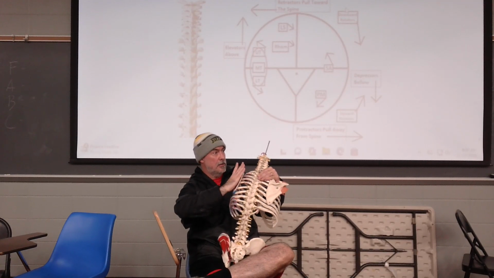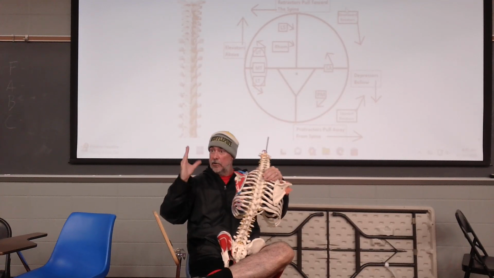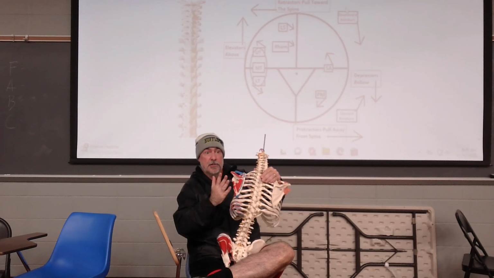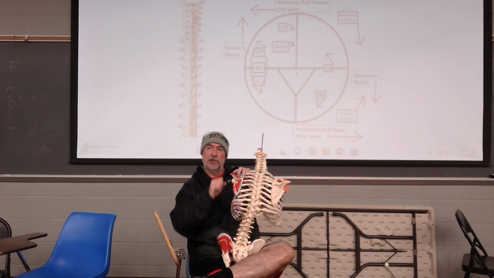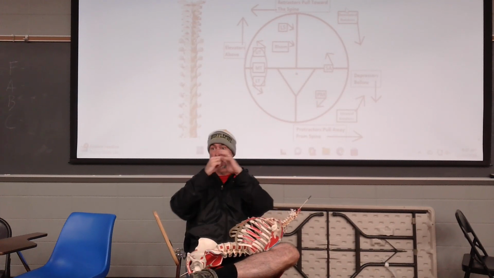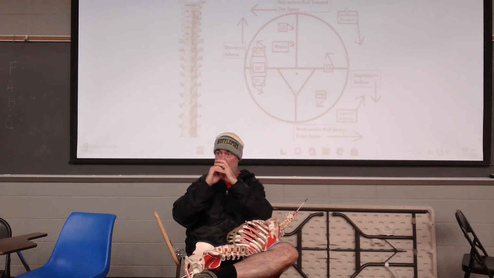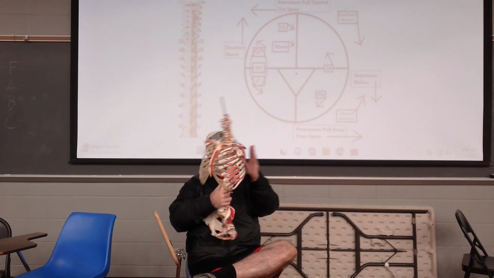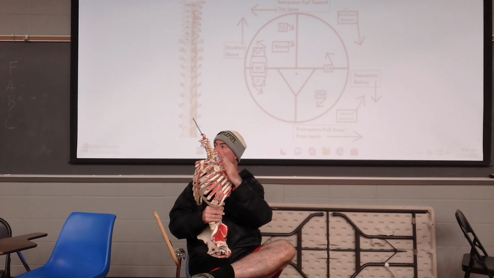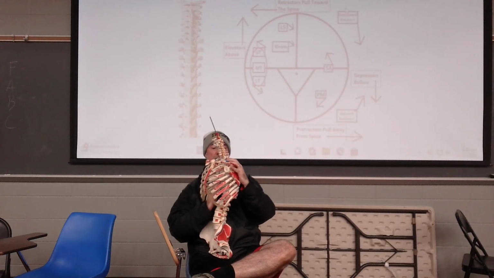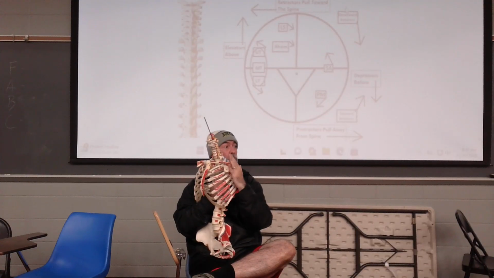So the scapula sits on the thorax, but it's technically an articulation of bones, ribs, and scapula. But it's not the same type of articulation like a synovial joint, where there's a water balloon and a joint capsule. The scapula sits on the thorax and kind of floats back here and orbits the ribs. That's how I try to look at it. I think of the heart as the sun, and the scapula is going to orbit the rib cage.